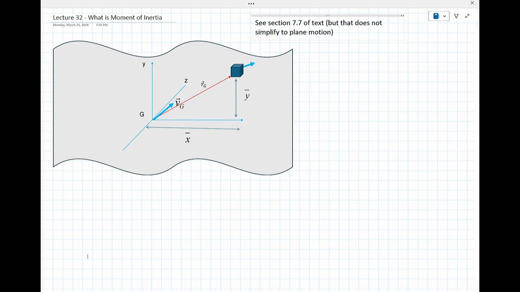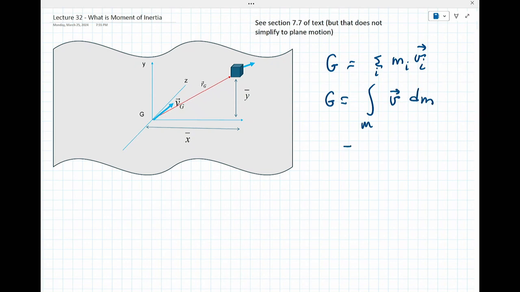time. So I'm getting a lot of questions about moment of inertia, and it just happens that this falls in really well with a discussion I'd like to introduce for the first time here. So you know that linear momentum in this course is G. And G, as you integrate over the entire mass, is just v dm, which at the end ends up being m v_G. And all of this is a vector.